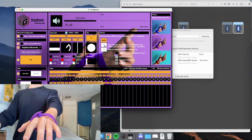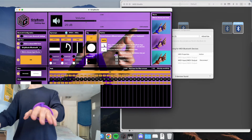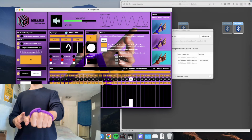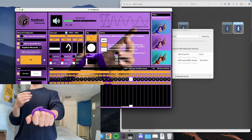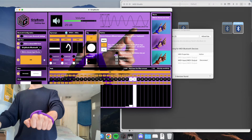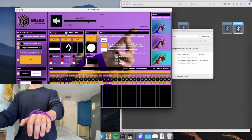So here we go, let's have a go. So if you click 1, this activates the GripBeats Theremin. Okay, squeeze my hand. Now if you squeeze harder, you should increase the volume. And if you really want to increase the maximum, you can click and drag here, the volume dial here.